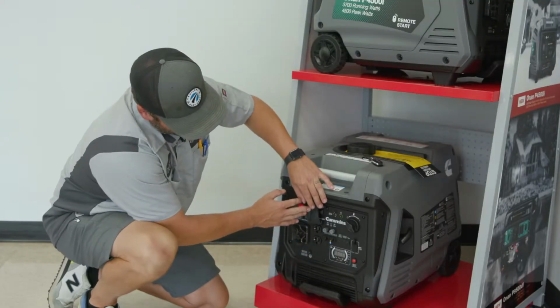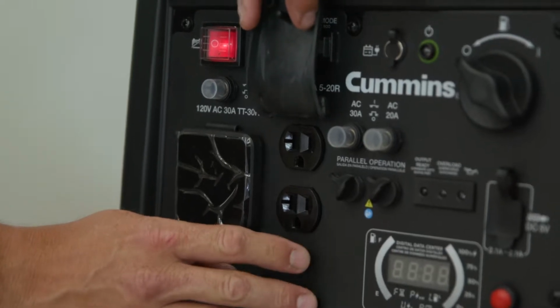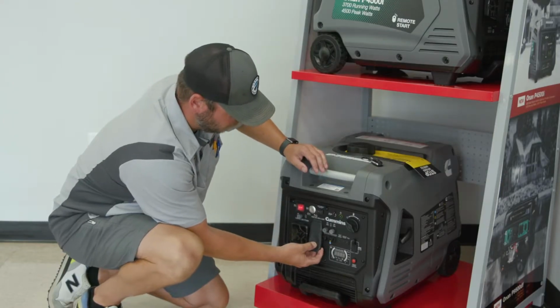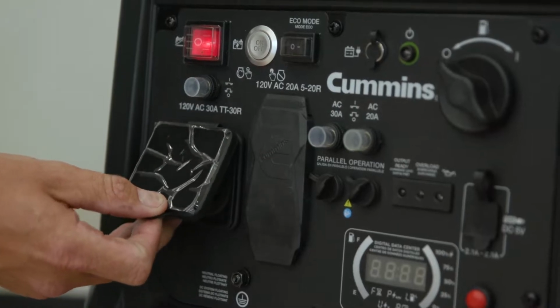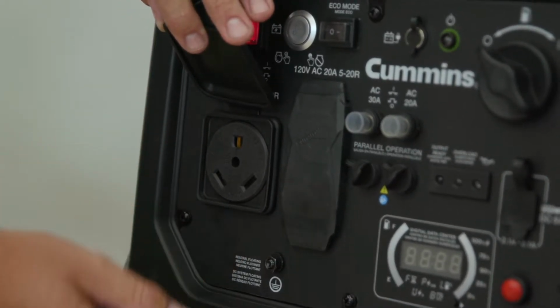Right here, it has the 110. It's got 2 110 plugs here. Very easy to use. Just plug in an extension cord, anything. This right here is the 30 amp. So if your camper has 30 amp service, you plug right to it.